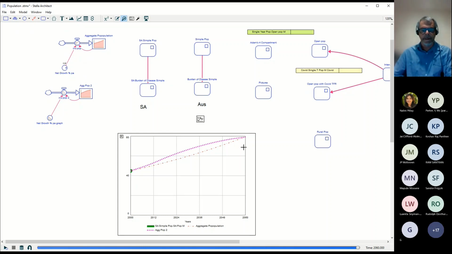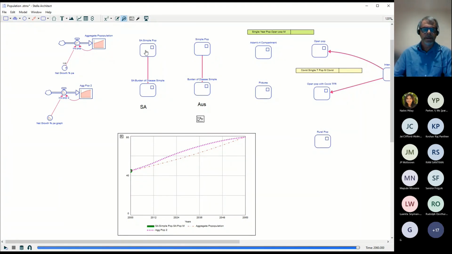At the end, we're calibrated to be the same, but the aggregate population rises faster and then tapers off, whereas a straight compound growth is just going to grow exponentially. So nothing terribly magical in that.